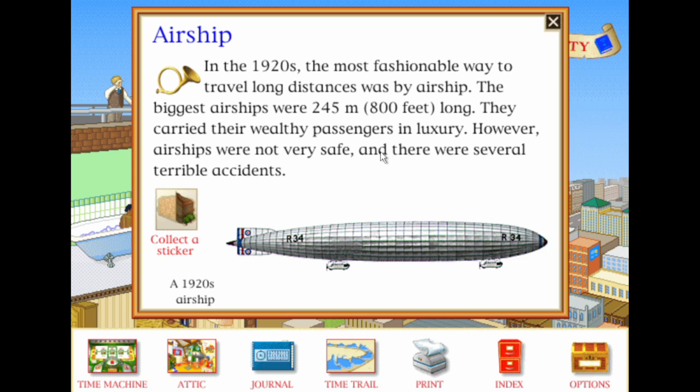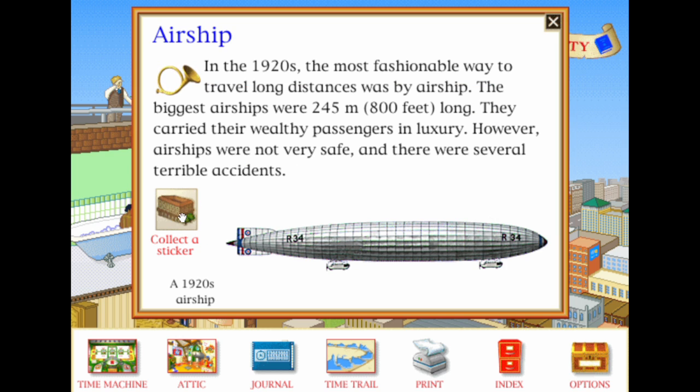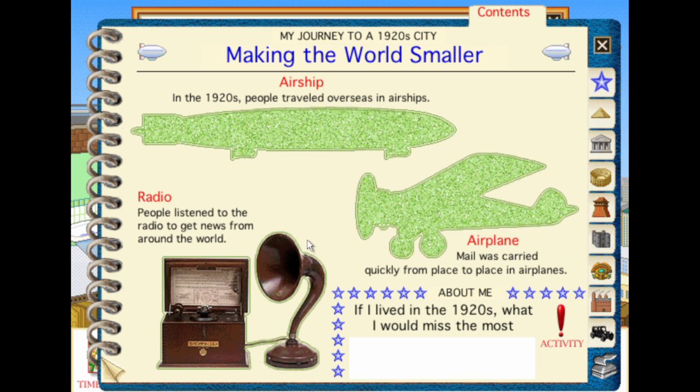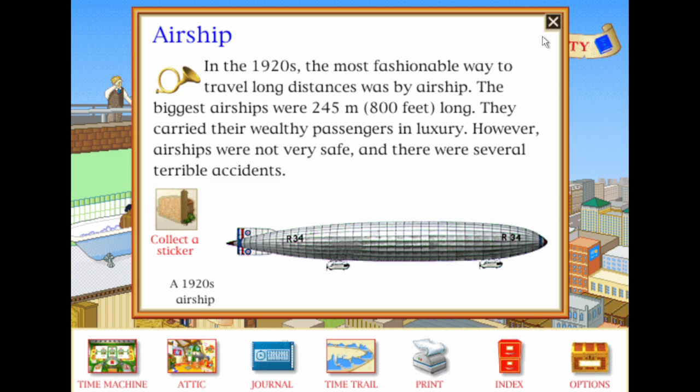Airship. In the 1920s, the most fashionable way to travel long distances was by airship.